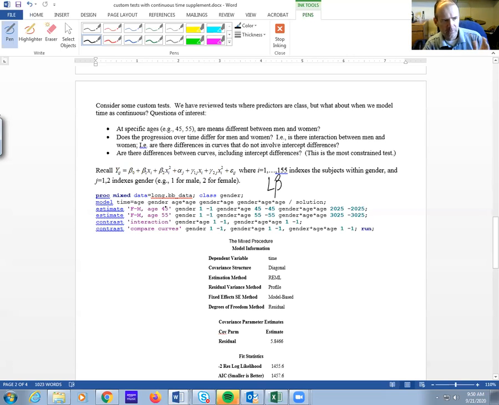We're asking the question, at age 45, what is the difference between the men and the women, right? So we do have gamma 1,1 and gamma 1,2. For the men, it would be the first level, so that'd be 45 and 0, and for the women, it'd be 0 and 45. So when you take the difference, it ends up being 45 and then negative 45. Okay, and a similar thing for the gender by age squared term.